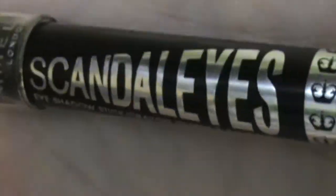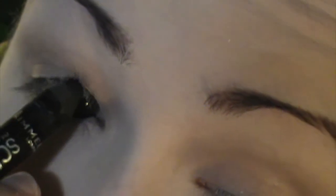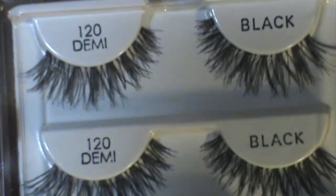Using that eyebrow brush, I'm just blending out and smoothing my eyebrows. Then going back to the eyes, I'm taking the Scandaleyes by Rimmel London in 008 Blackmail — their jumbo pencil — and I'm going to tight-line my eyes with this, then line my top lash line with that same angled brush. What you don't want to do is create a cat eye — keep the eye line very simple and basic, no flare, because Anna's eyes are very round. Going into the falsies, I'm using the Ardell 120 Demi Wispies in black. First size them up on your eye before applying glue, then apply as close to the lash line as possible.